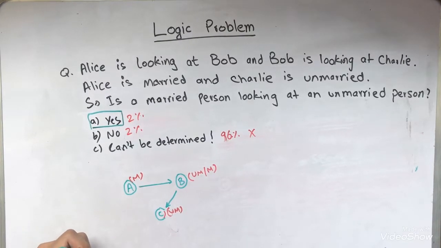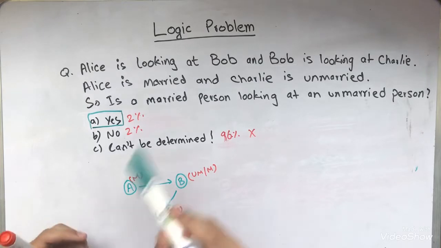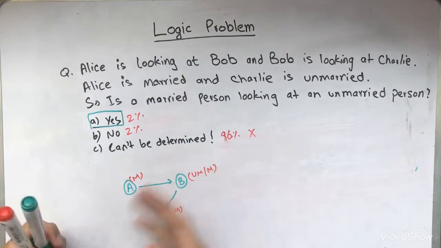But we do know that Bob is either married or unmarried. There is no other situation that Bob can exist in. The friend zone and all that. No, it is not like that. So that doesn't happen in a logical situation. So we're going to talk about logic only.